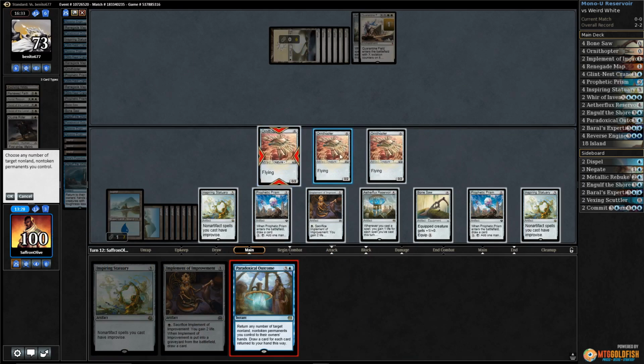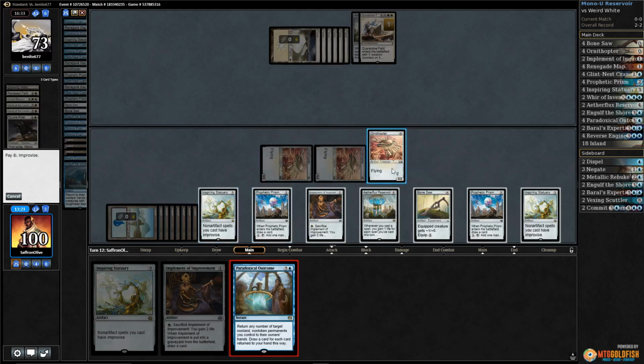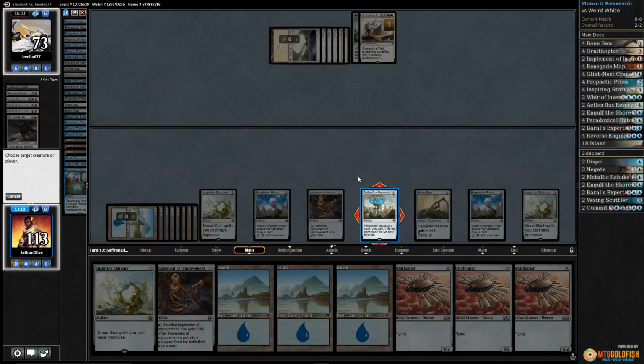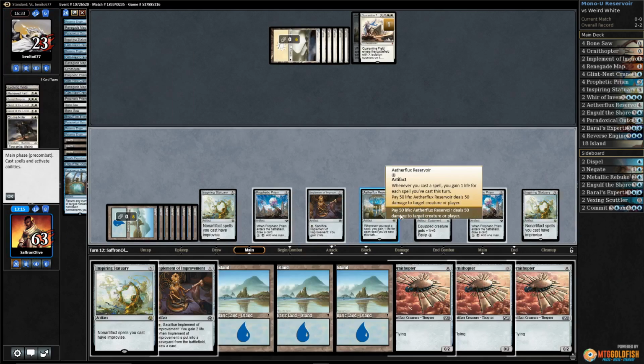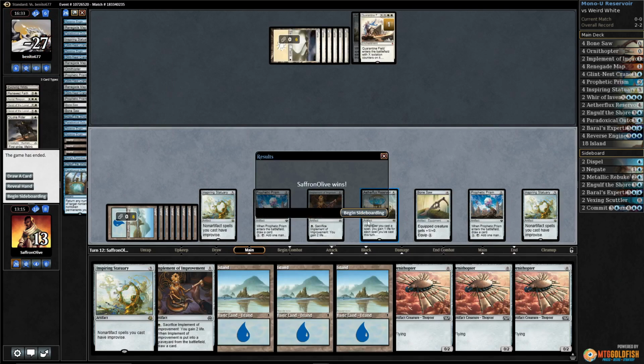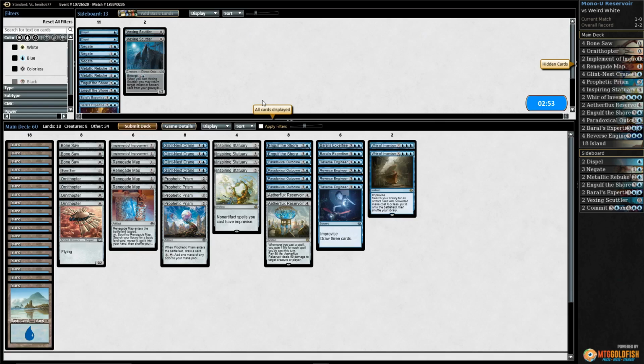And then Paradoxical Outcome. Pick up our Ornithopters. Third time this game. Use them to cast it for 1 mana. Ornithopters coming back. And then we get to 50 our opponent and 50 our opponent. Well, our opponent is playing an interesting deck, but that was still super impressive.